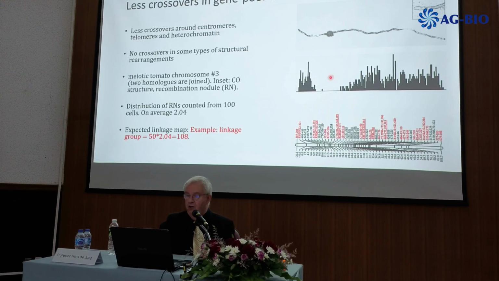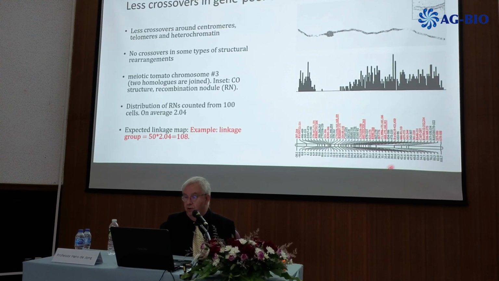There is one more complication that you can see in making a genetic map. Here you see chromosome pair 3 in the electron micrograph. This is the centromere region. Most importantly, if you look at the place where crossovers take place, then you see that around the centromere, a large area of the centromeres, you have no crossovers. Or let me say, hardly any crossovers. The number of crossovers in this region is negligible. It means that any locus here and a locus there is tightly linked. You have no recombinants, so they occupy one and the same position on the linkage map.